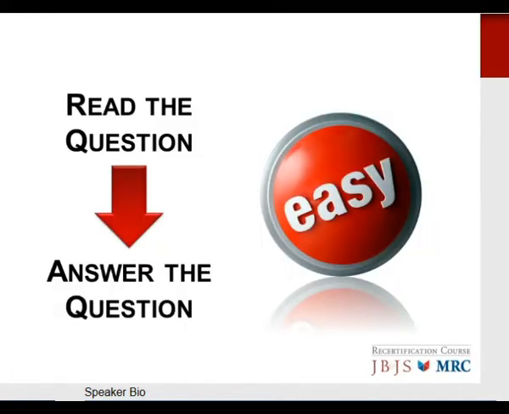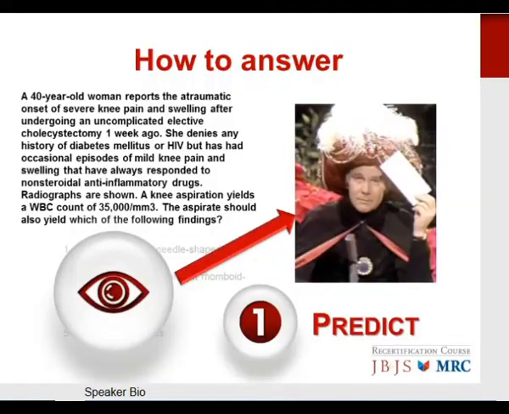So now, let's answer the question. I want you to follow a 4-step rule. Remember what I said earlier about the ground rules. It should be possible to predict the answer without looking at it. And indeed, that is the most powerful tool that you can use to efficiently move through this examination.